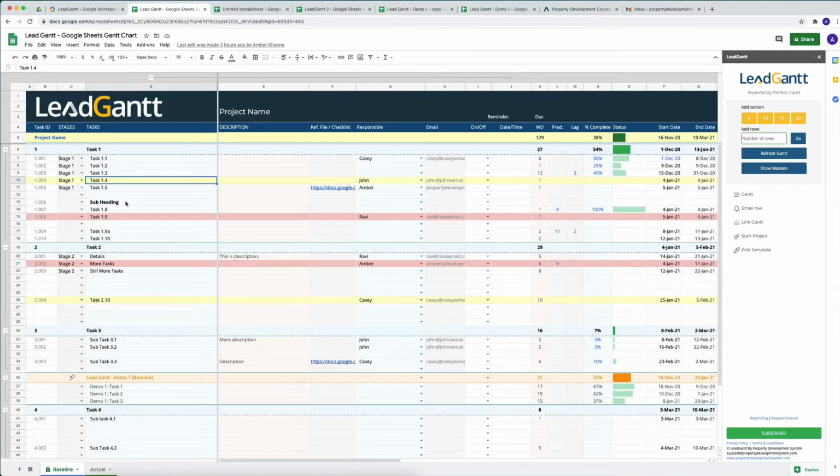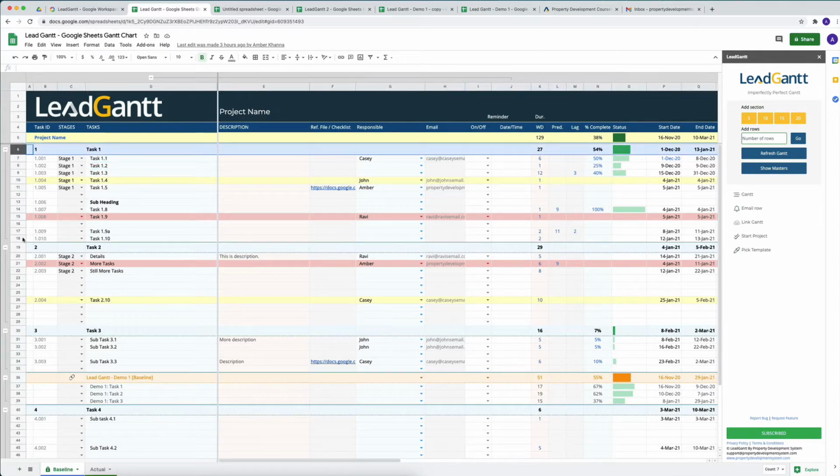Lead Gantt has been designed out of sheer necessity, with lots of really cool features, as well as lots of features that have been omitted because they detract from actually managing your project. I've got most of the really good features, and we are constantly developing and adding more. To begin with, it's designed in sections. You've got baseline and actual, and I will go into detail on how you can create those with the rest of the video, but this is just a quick at-a-glance section where I'll explain the key features.